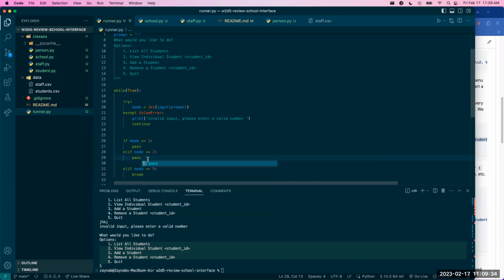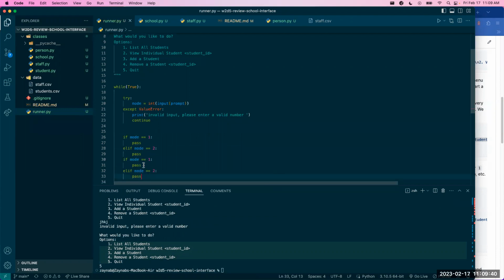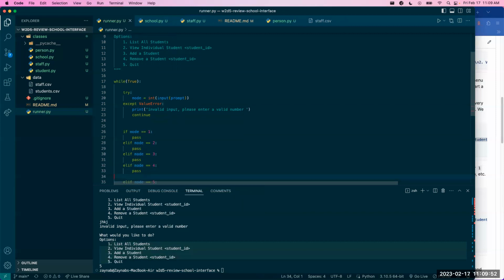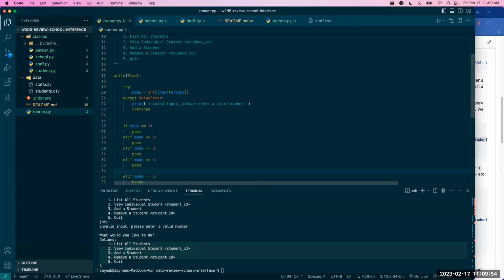I'm just going to have it pass for all of them right now, because it's not part of our current task. Forgot this one needs to be an elif. 3 and then 4 and then 5. Okay, cool. Awesome.